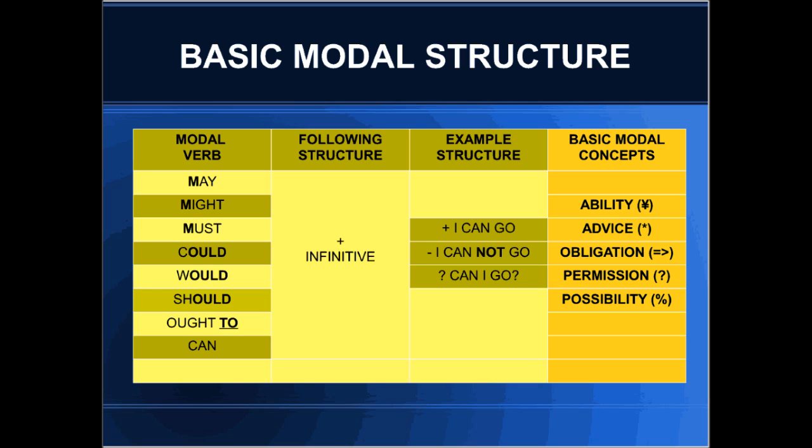If we go deeper into this subject and look at how we divide these verbs into ability, advice, obligation, permission, and possibility, then we get to see some more of the differences appearing at this level in this area. One of the differences we really notice between modal concepts and full normal verbs is that the full normal verbs have a past, a present, and a future, whereas the modal verbs only have a present and a past. The present is the future.